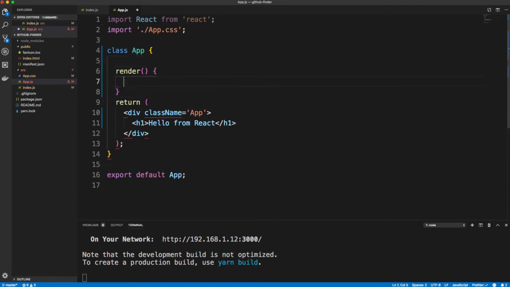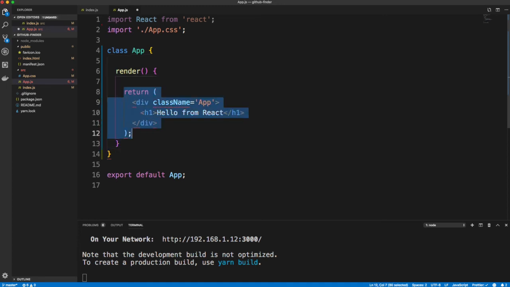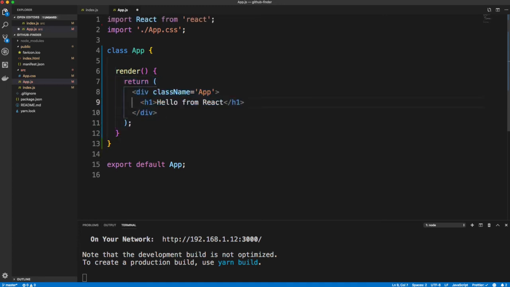So render is actually what's called a lifecycle method, and it runs at a certain point when the component's loaded. Now, there's other lifecycle methods as well that you can run at certain points, but render is the one that's actually required because that renders the output. So all we have to do is take this return and move it up into the render.